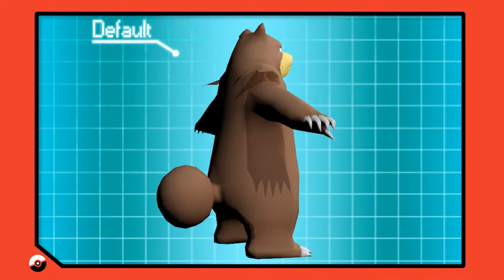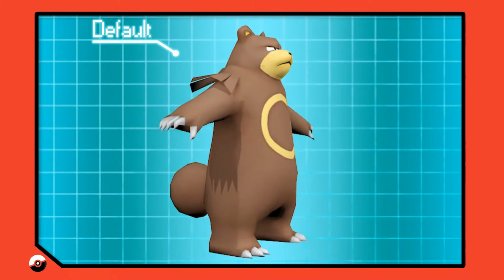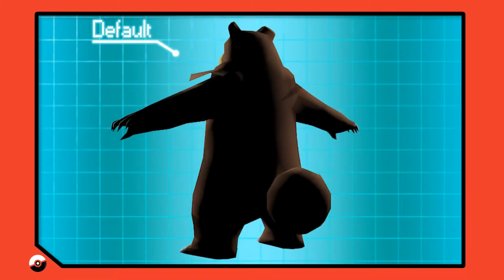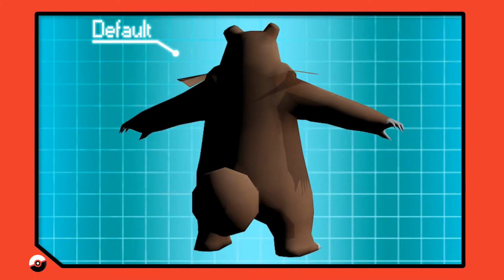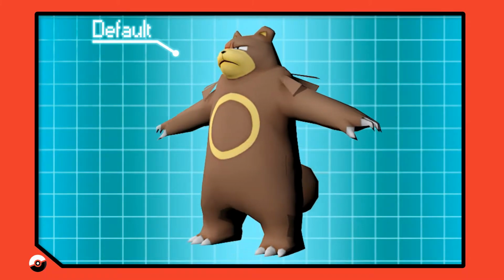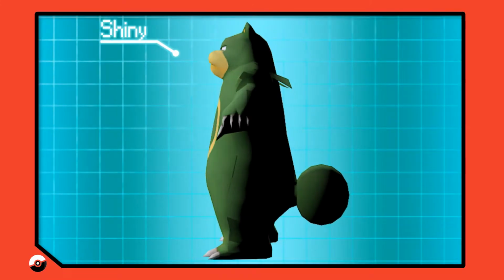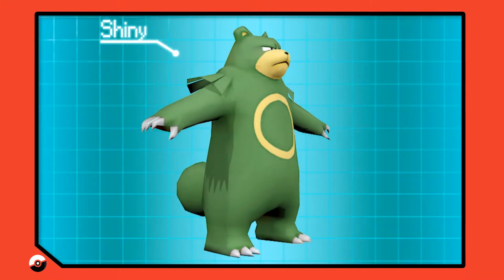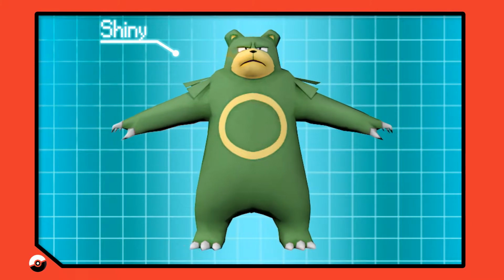Ursaring. So, another major gripe people had with my last list was a lack of those ugly green shinies. Yeah, Gen 2 was the first to introduce shinies, but it was also the one that just front-loaded the roster with pinks and greens. Ugly greens. Enter Ursaring. It looks like a moldy bear. Ugh. So let's fix that.